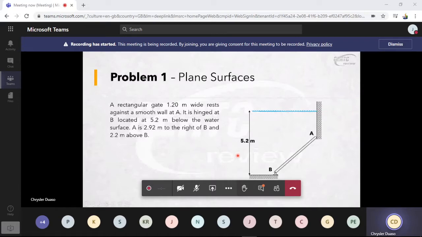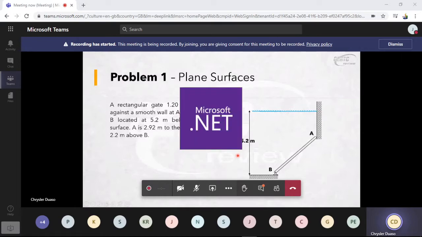By the way, why do we use MS Teams? Because it is one of the tools used by Brightspace. Brightspace is the new LMS, not the Adelante LMS or the Moodle. So that is what we are using.